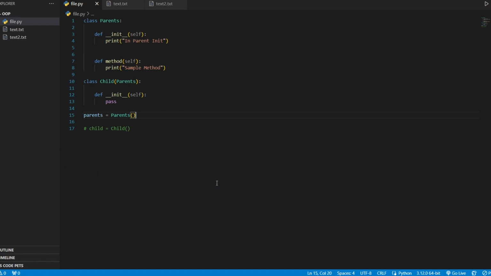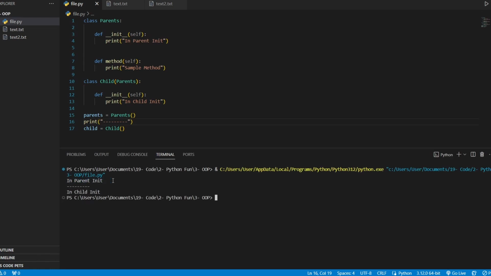Now if I take the comment off of this, inside its own init, I'll say print, let's say, in child init, okay? I added this print statement just to separate the view in the console. So let's launch the program and first see what will happen. The parent init will be executed for this object. However, this object will have its own init executed, of course. So even if it is inheriting something from a parent or a superclass, its own init will be executed, right?